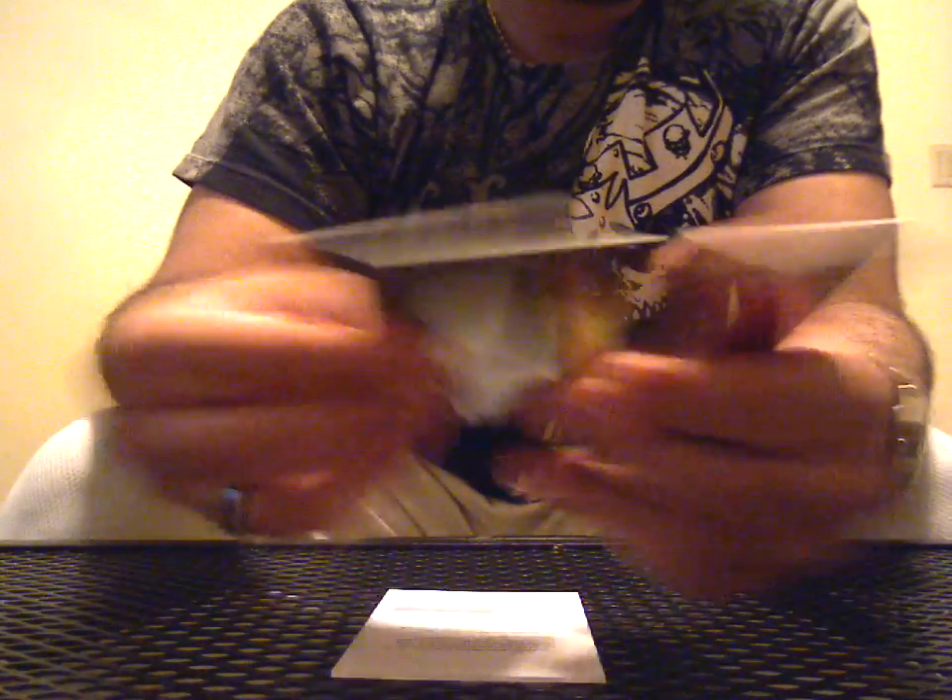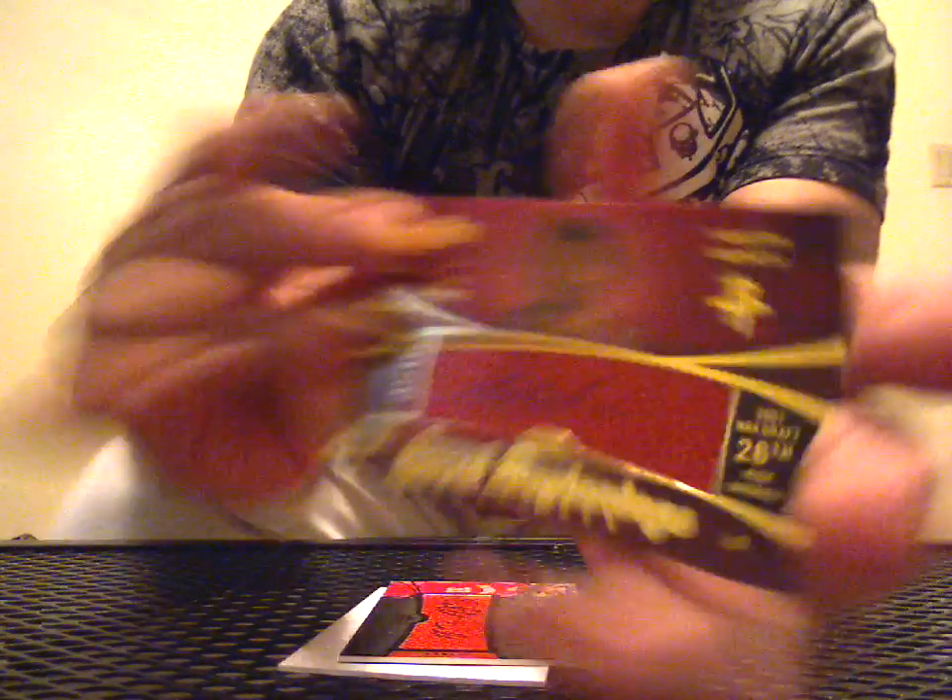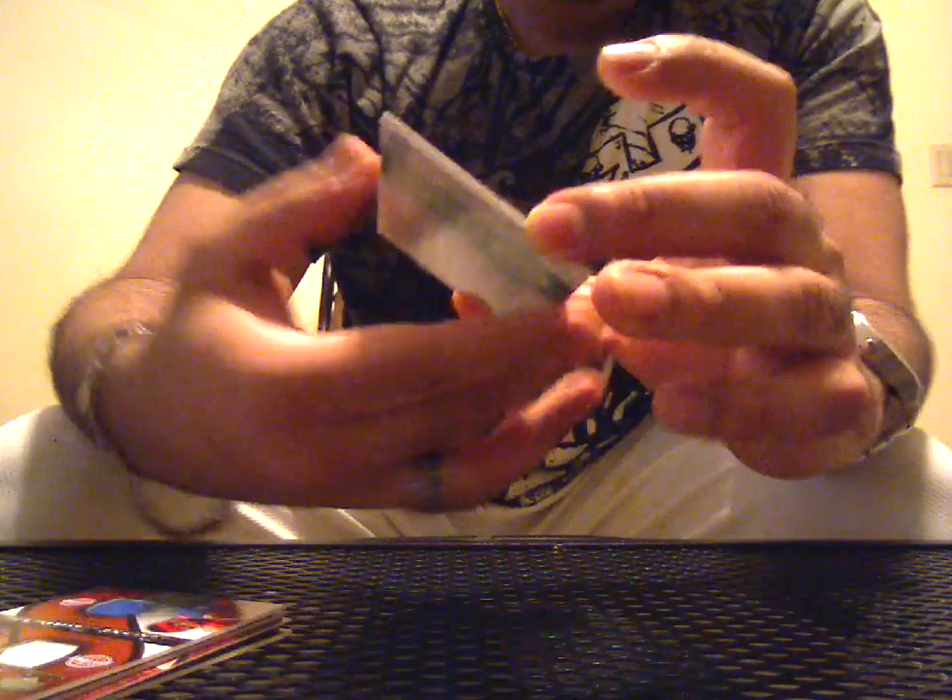I actually thought the Aaron Brooks basketball auto was a decent card to get. And I don't usually get this pumped on camera, but that just totally made my night. I opened this tin thinking it was going to be eh, but there it is one more time. Don't even try to use your X-ray vision to see the redemption code — you won't be able to see it. Acetate signature numbered to 25, LeBron James. That is all. Next box break coming up. LeBron!